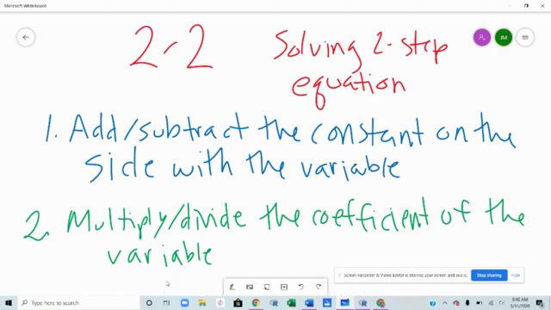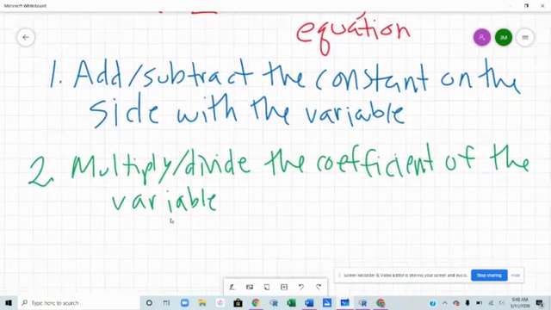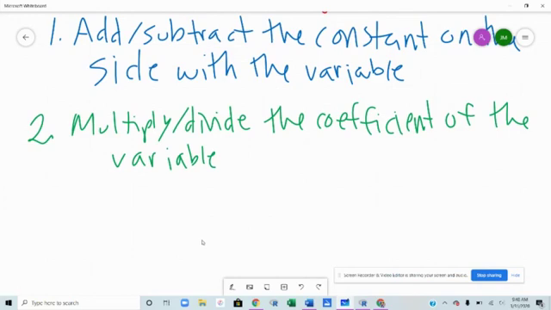And we'll walk through several examples so that you can see those and see problems similar to what you might see on your IXLs. Okay, and you should always be doing them in this order. You're going to add or subtract, and then you're going to multiply or divide. You add or subtract the constant, which remember is the number that's by itself, and then you're going to multiply or divide the coefficient, which is just that number that's in front of your variable.